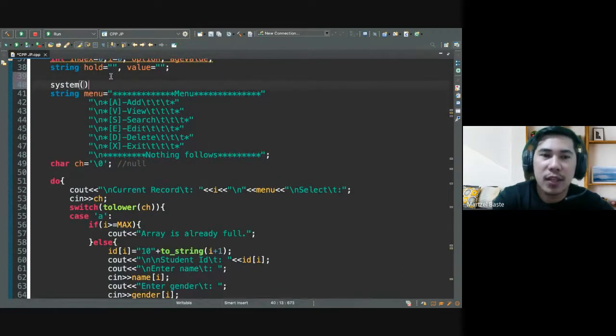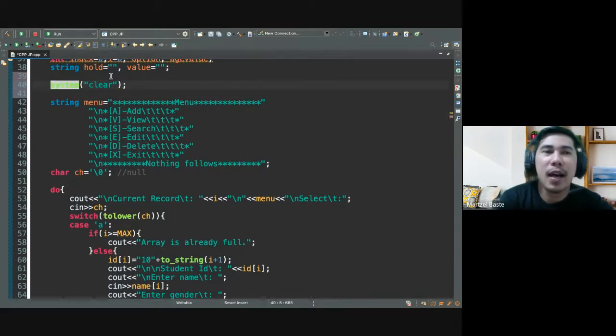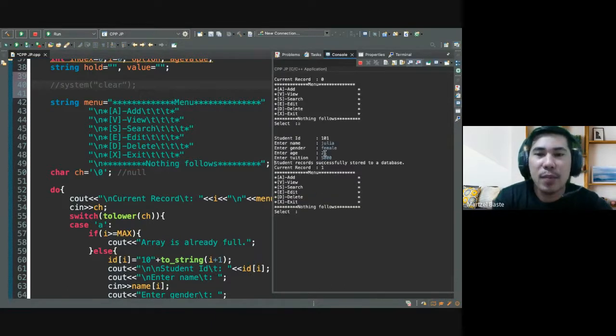You can use system CLS. For Linux-based, you can use clear, something like that. But this will not work in the IDE that I am actually using. So, to keep your code clean, every time you add a record, it goes back to the menu again.